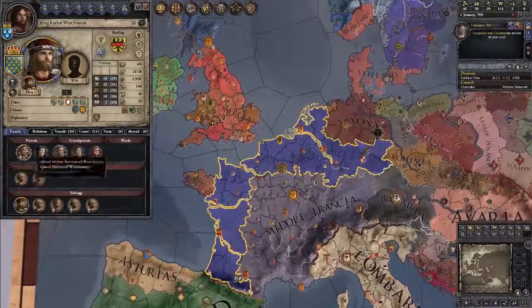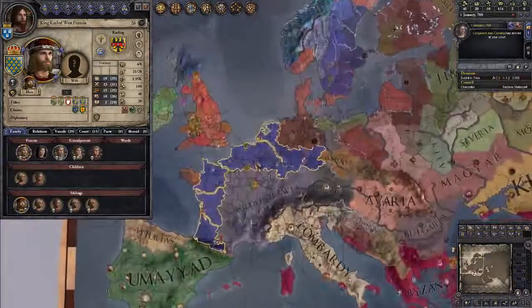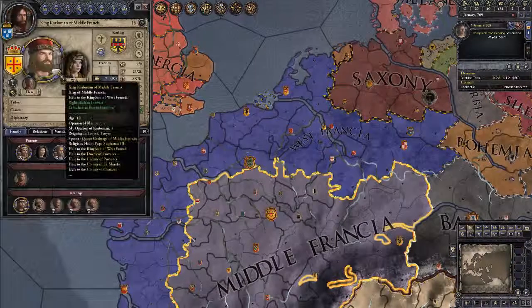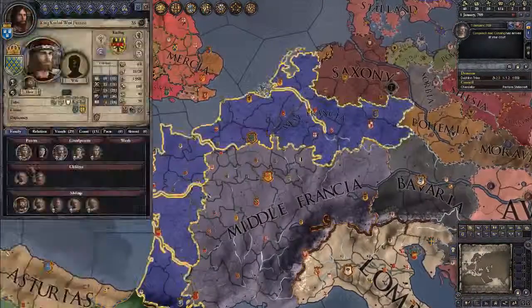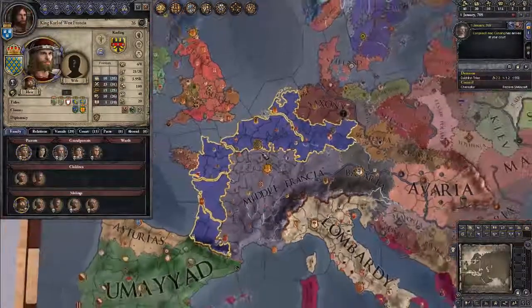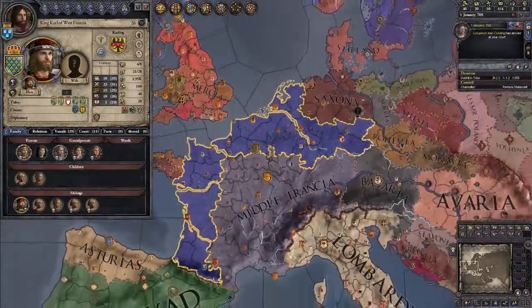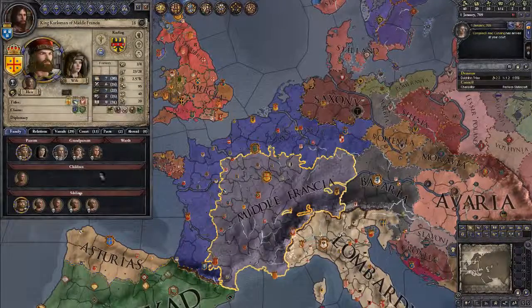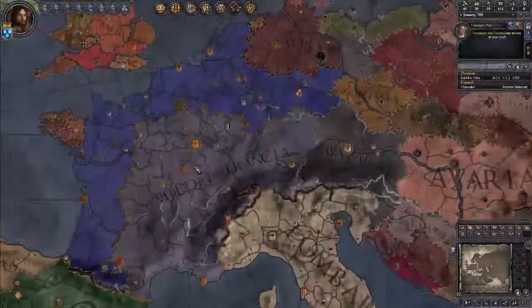Before he became Charlemagne, he just became king about a year ago. He still has to prove himself as a fledgling king. Sadly, he has to share the throne of the Franks with his brother, Carloman. In history, when his father Pippin died, he divided the territories of the kingdom, or the empire actually, of the Franks between his two sons, Charlemagne and Carloman. But Carloman died.